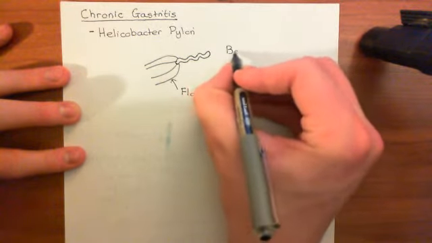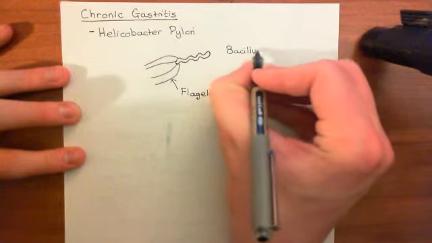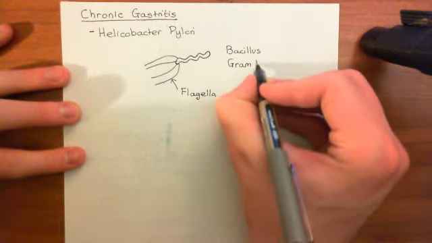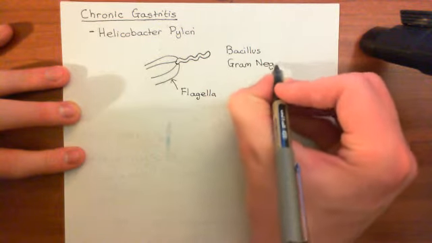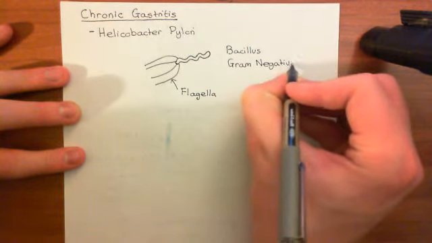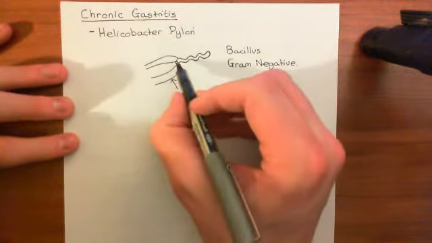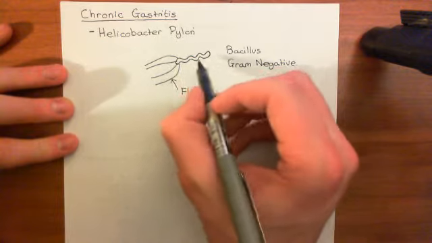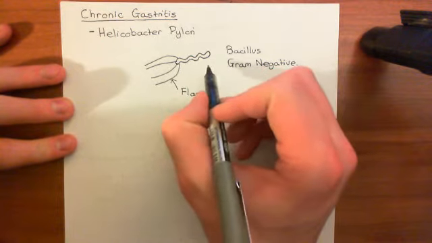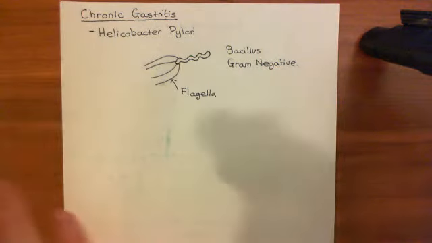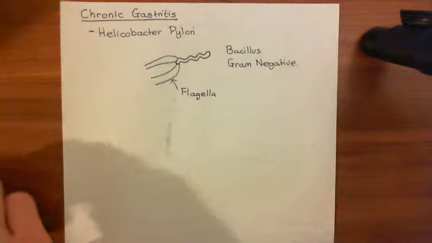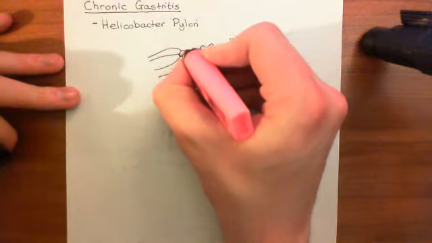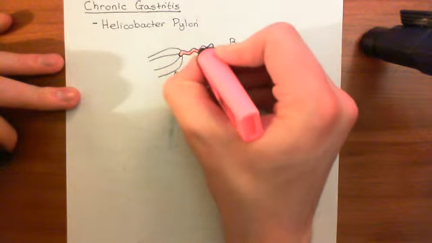Its body is this long rod, so it's a bacillus, and it's gram-negative, so if you gram stain it, it will appear red down the microscope. Now, what does that mean functionally? Well, it means that it has two lipid bilayers. It has a cell membrane and then also an outer membrane, and it has a very thin cell wall that sits in between those two membranes within the periplasmic space. So I'll colour it in red since it's gram-negative.